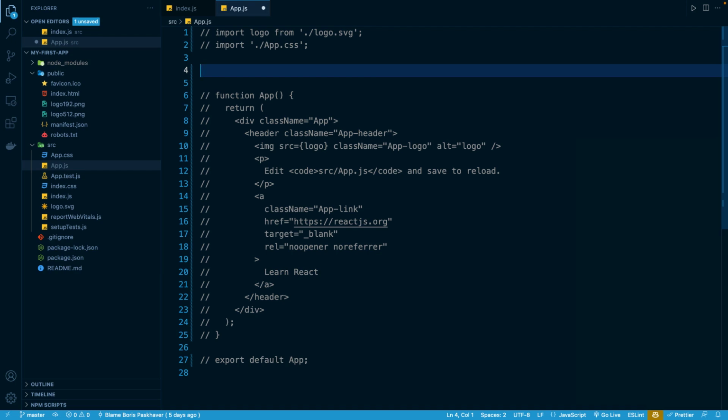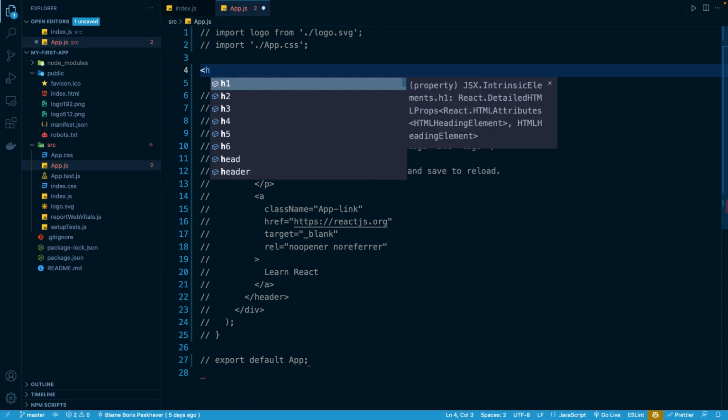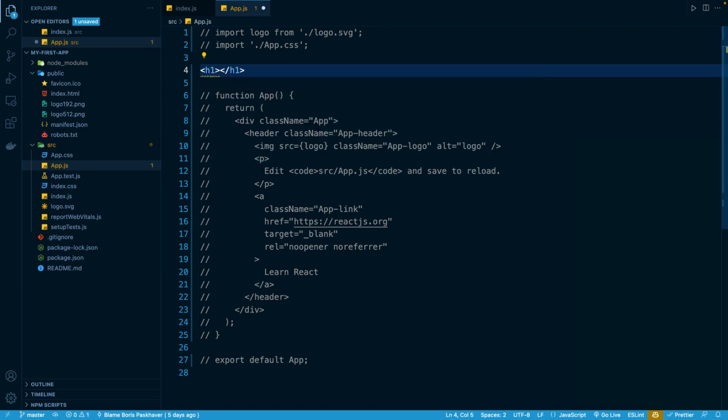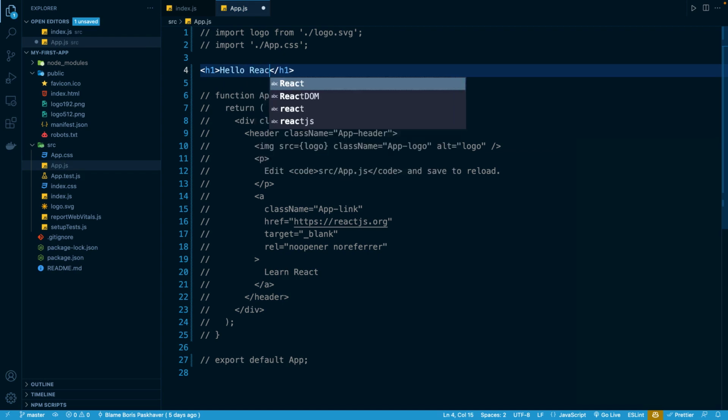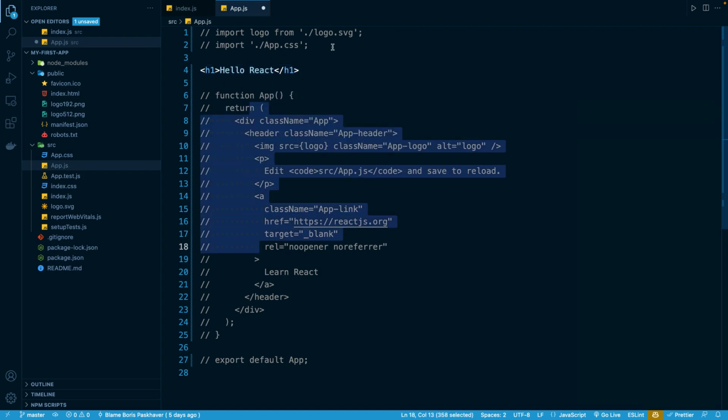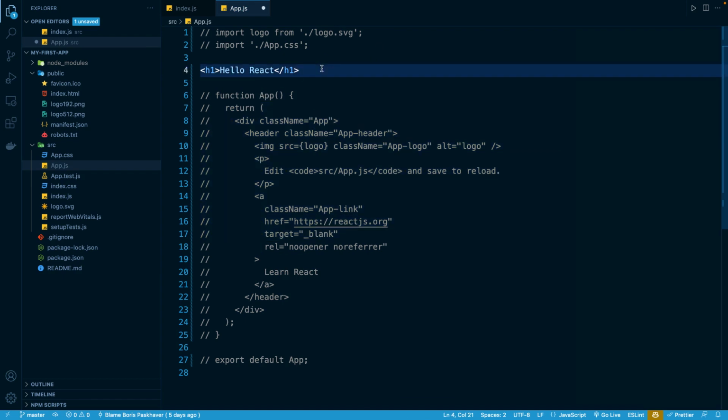So why don't we write some sample code to finish this lesson off? I just want to write something that looks like a basic H1 HTML element, and I just want to give it the text Hello React. And that I hope will just serve to be a much smaller example than this complexity right here. What we have on line number 4, again, is JSX. I know it looks like HTML, but it's not. What this is, fundamentally under the hood, is a call to a method on the React library that will tell React to generate an H1 for us and eventually put it on the screen and to give it the inner text content of Hello React, right?